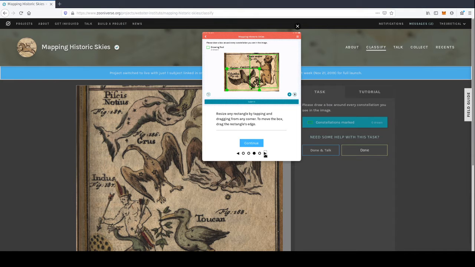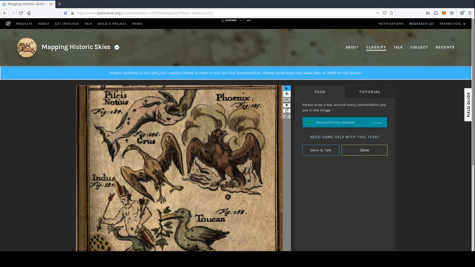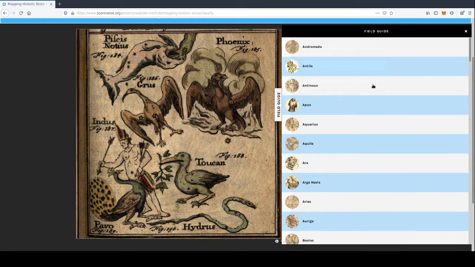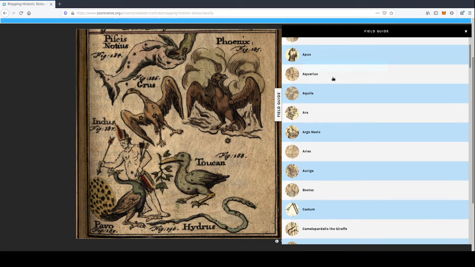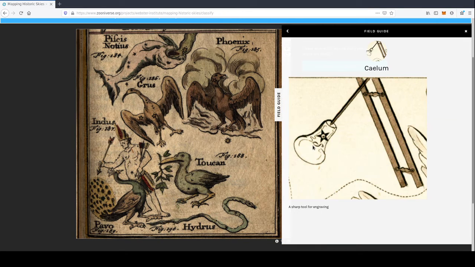Resize rectangle. Oh, yeah, this is a very easy one. Okay, let's go. Not zoomed in, okay. Hold on, is there anything we need to know about in the field guide? Caelum. What's this? Sharp tool for engraving.